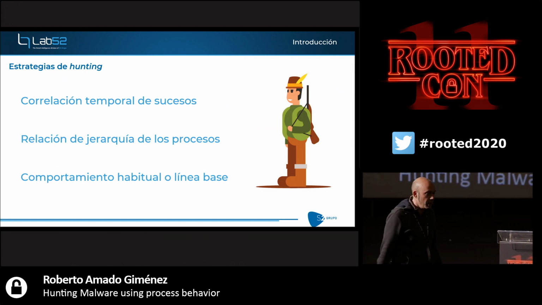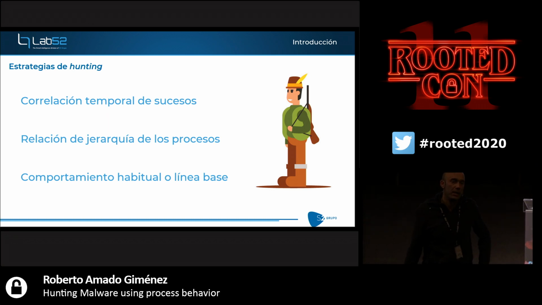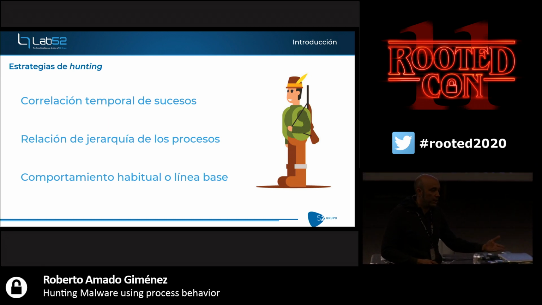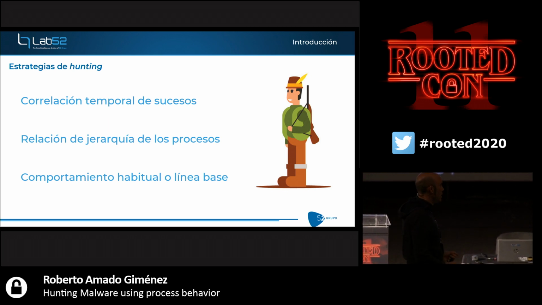It's extremely difficult. So what comes to mind are 3 hunting strategies to be able to identify this kind of behavior. First of all, creating temporary correlation of events. For example, T0 an event, T1 replication, so it might be malicious.